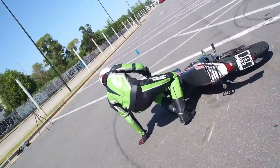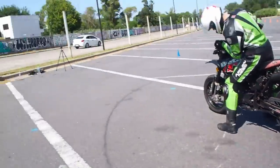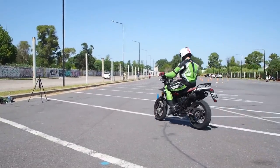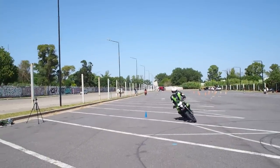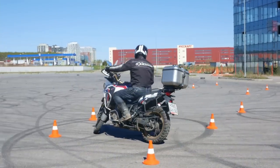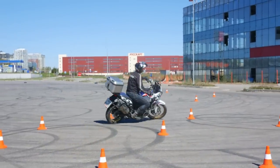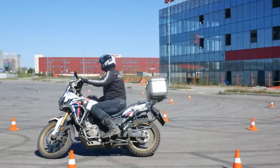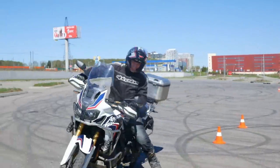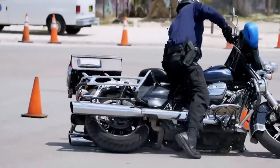So this brings us to the moment of falling down — how do we actually fall? Let's start with our feet and legs. I remind you about the feet in almost every video: don't stick your feet out; catch the motorcycle with the throttle or clutch, depending on the situation. We must get rid of the habit of sticking out our feet as early as possible. Intuitively, whenever we feel the bike is falling, we always try to put our foot down to catch it. This only works successfully on lightweight motorcycles and small lean angles. Once the bike leans a bit more, especially with larger motorcycles, it's useless to try to catch it with our feet.